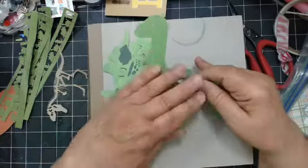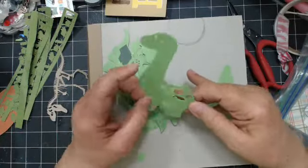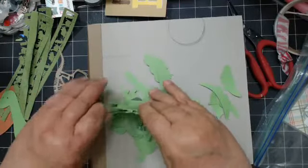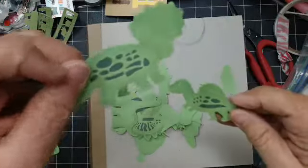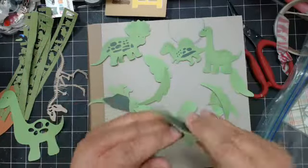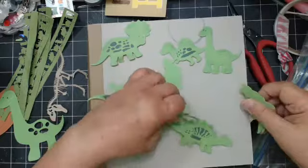So here's the little dinosaur. This one's kind of more kiddish, you know, it's for the little baby. So I did go ahead and put these little dinosaurs together. So let's see what we're going to do with the cover. And I cut out the palm tree.